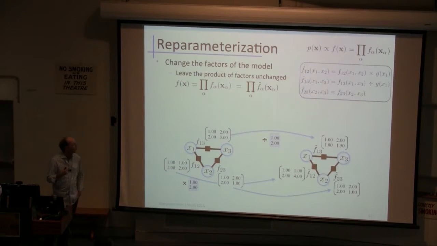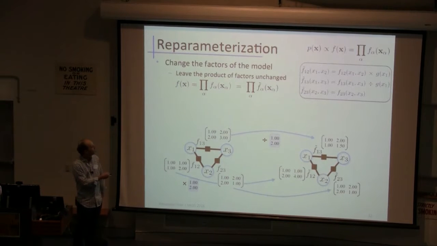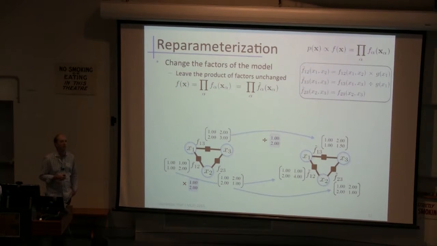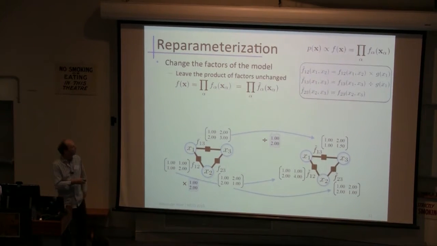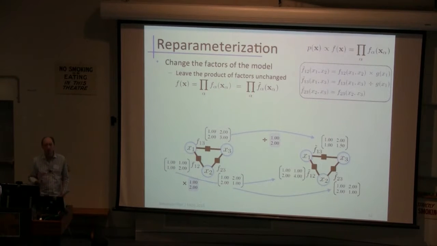So this gets used by variational reasoning. We're going to use this reparameterization trick to try to expose useful things about the distribution into these original factors. So, for example, I'll talk about dual decomposition, which got talked about yesterday as well. And that tries to expose the maxima of the distribution in these individual factors using this reparameterization trick.